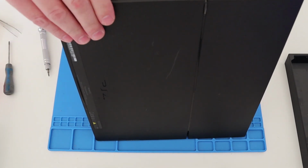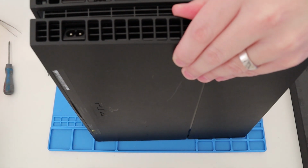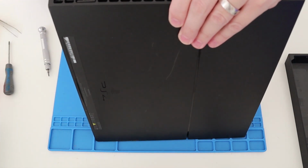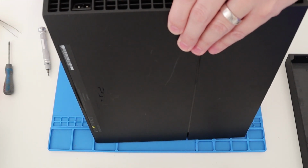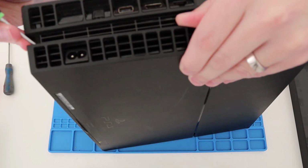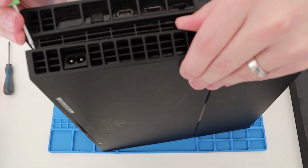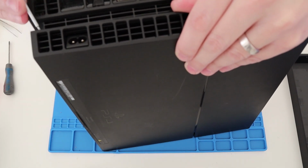Yeah, so if we lift that up, and try to pry the side off. So if you put a screwdriver there, you would see it where, I mean you won't see it on the camera, but just above there, this is where the two parts of the case meet.